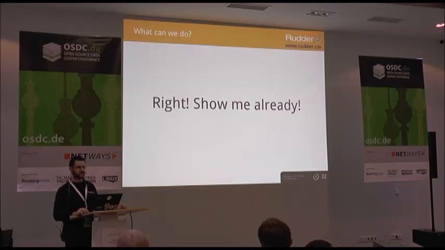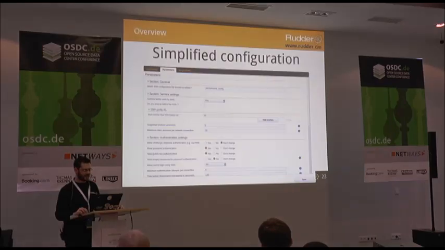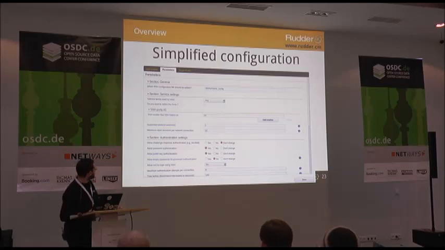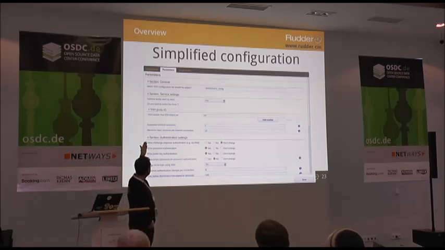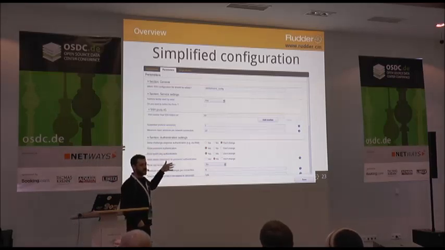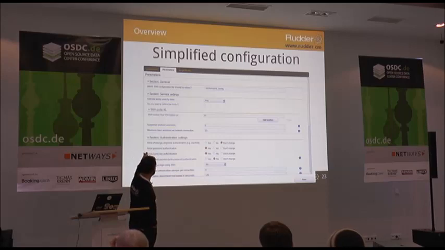I'm going to start with some screenshots because my demo broke. This is the safe version of a demo. This is what a simple screen in Rudder looks like. This is configuring an SSH service. So all of these variables come up, and you can edit the parameters in your SSH service just through a web interface. You don't need to know how CFEngine or how Rudder works underneath. You just can decide that, you know, should we have password authentication? Yes or no. Simple as that.